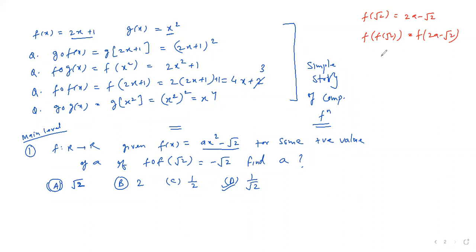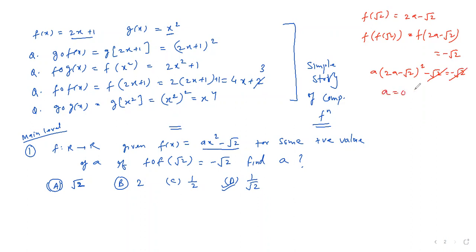So what do you get? This is given to you as minus root 2 actually. So you get a into brackets, a into bracket root 2 2a minus the whole root 2 whole square. So minus root 2 equals minus root 2. Guys, this is over, and then everything is just solved.